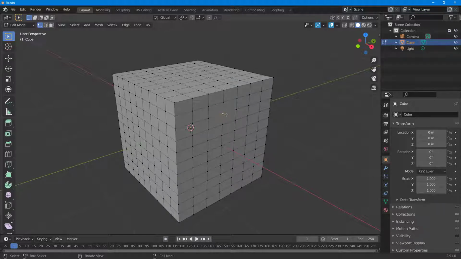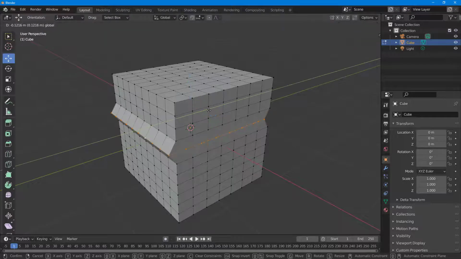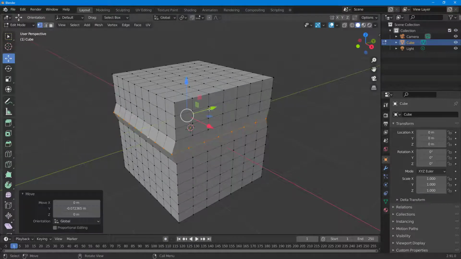But if I want to select a loop, I can press Alt on my keyboard and click on the vertices, and you can see that this is how it selects. It selects the loop of the object right here. So now I can select the loop I want, and then I can click on move and move this around as I wish.